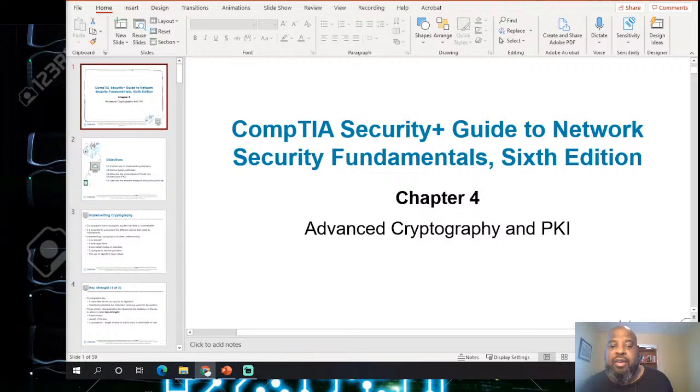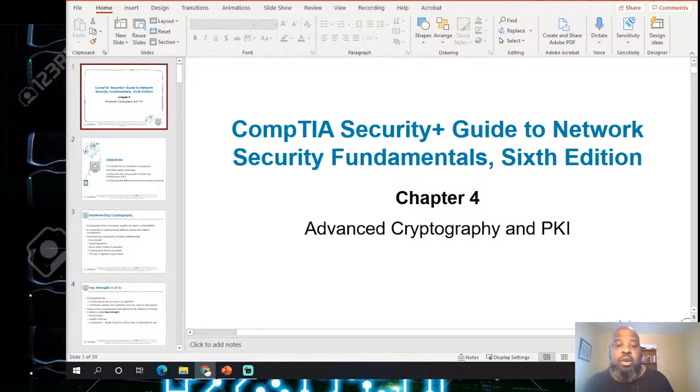Talk a little bit about advanced cryptography. PKI, public key infrastructure. So that's always big on the security test. Maybe not the advanced features as much. Last week we did basic cryptography.